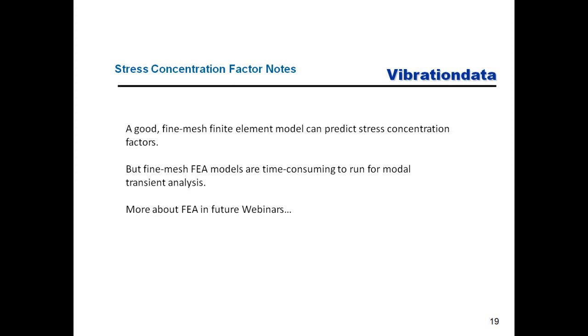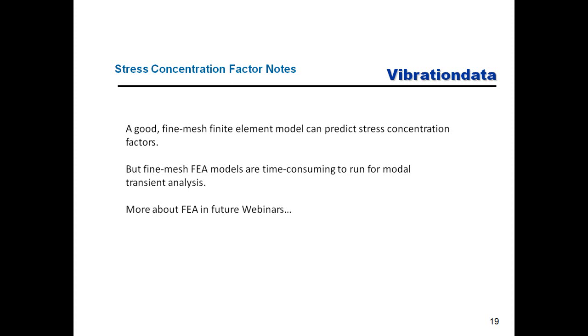In other words, the fine mesh model will, in essence, account for the factor. But a lot of times in vibrations, if we are going to do a finite element model, we use a coarse mesh model, and we don't like to spend the extra time and effort it takes to make the fine mesh FEA model. We'll talk more about FEA models in future webinars.